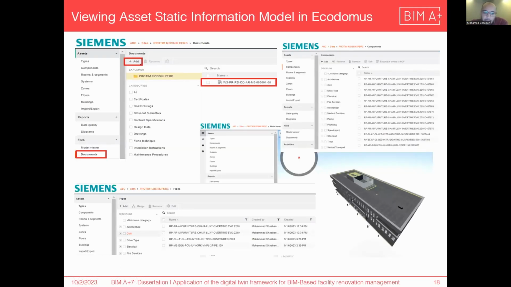The next step is to upload the geometrical model. And so the geometrical model is uploaded by simply adding the model and assigning it to the specific discipline and categorizing what kind of information this is, which is model data. And then the information that was uploaded previously is automatically associated with the geometry that is in this model.